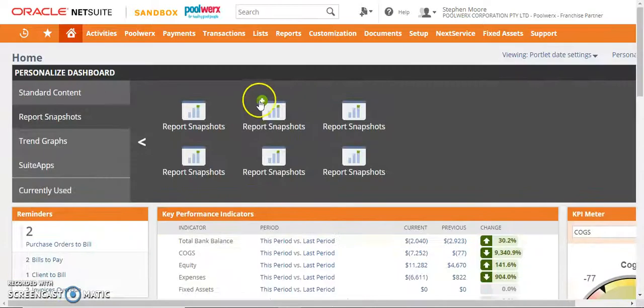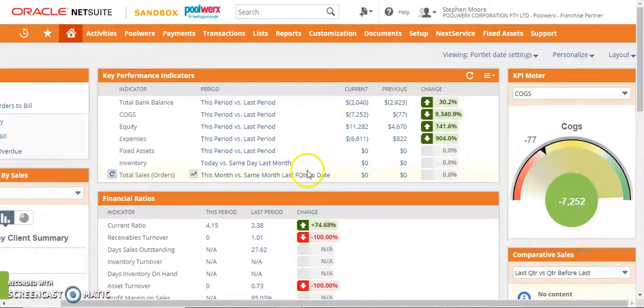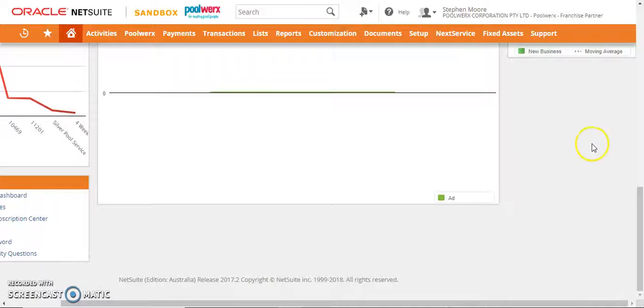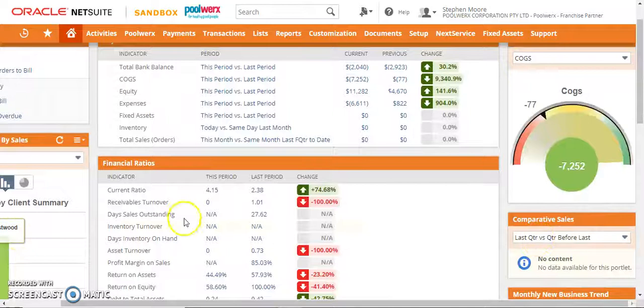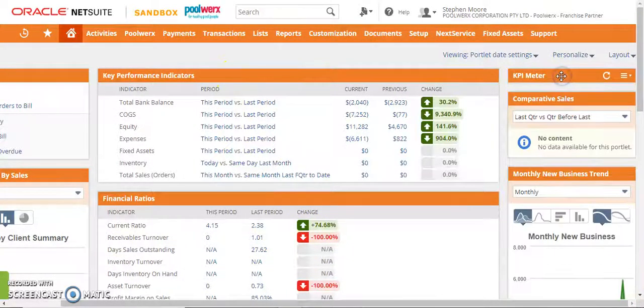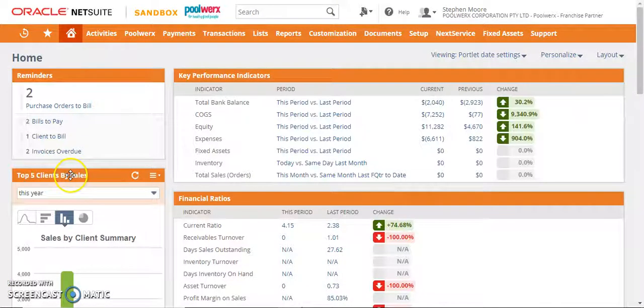Alright, so just so you know, your main dashboard will be set up for you, and there are mandatory ones that are going to go into your dashboard, and then, as I said, just in that example there, you will have space to put other things in there as well. You can change the layout, you can change the way that you've got these on the right hand side. The layout here, you can have a side by side layout. Smaller ones on the left, long ones on the right.